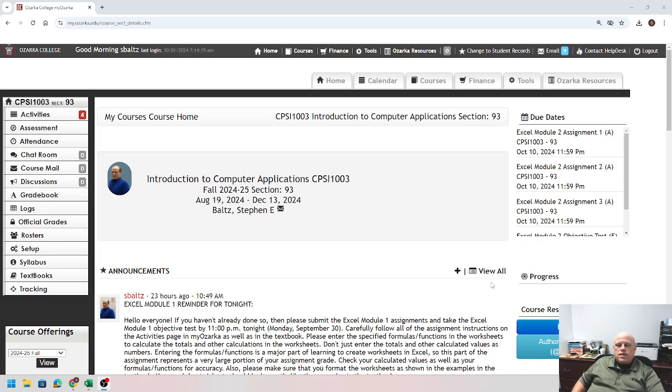The reason that you don't want to do that, there are a couple reasons, but the main thing is that you must put in the formula or function that it specifies in order for the calculation to actually be done in Excel, and for any updates to the worksheet later on to automatically have those calculated values recalculated when you make changes to the worksheet.